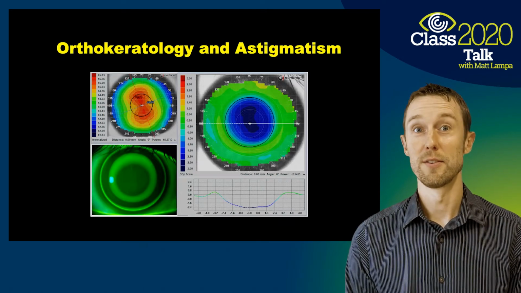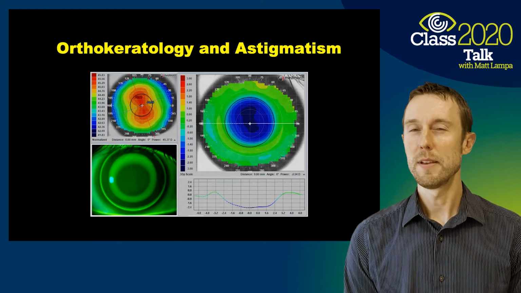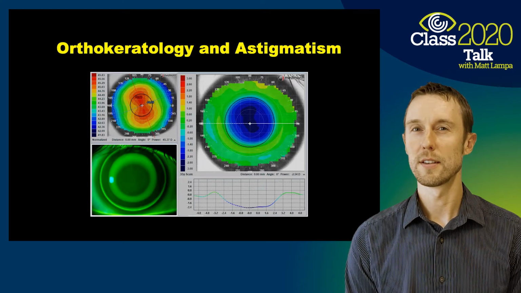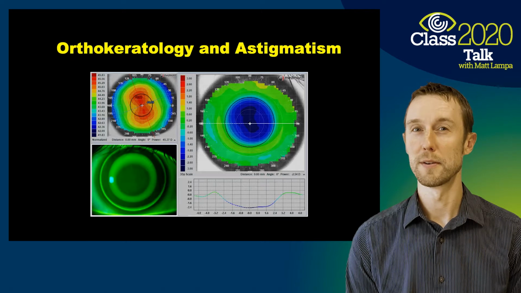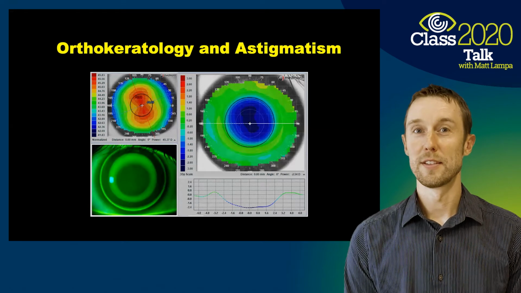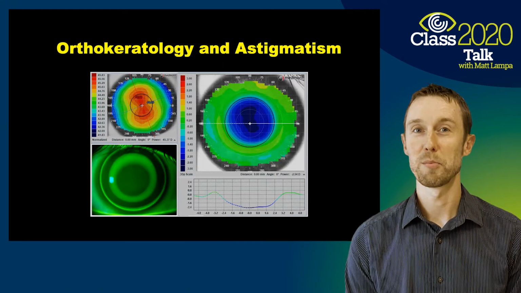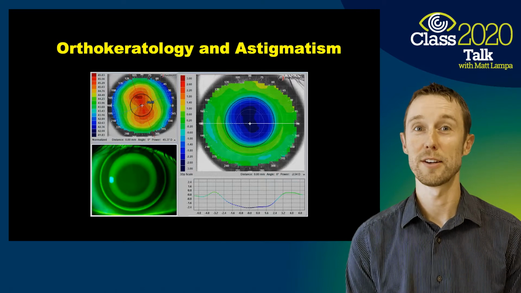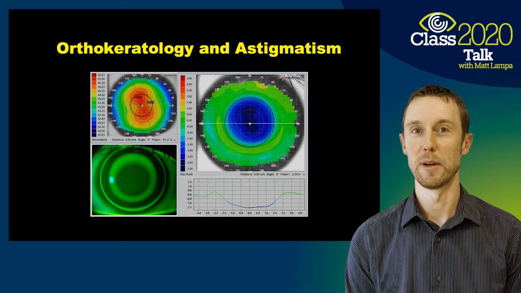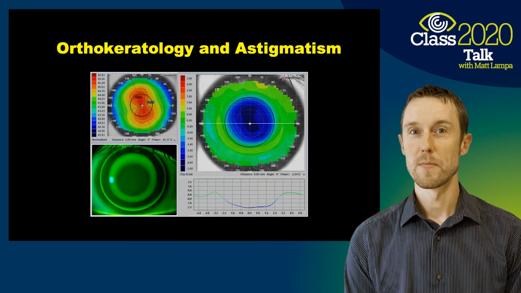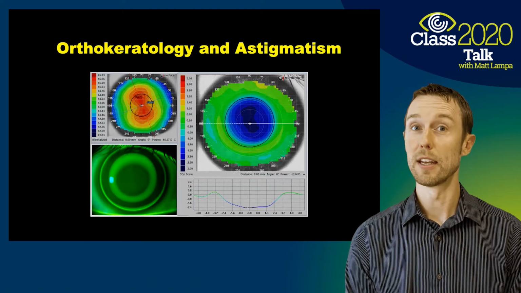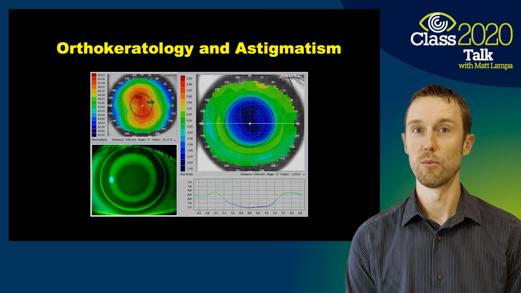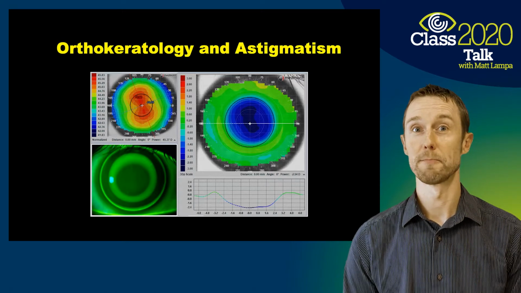What I want to try to do is cover a topic that maybe doesn't get a ton of attention in the contact lens community, and that's the idea of astigmatism for those patients that are going to be undergoing overnight orthokeratology. I really feel that this is an important topic in that clinically this can present a bit of a challenge. And what I want to try to do is demystify this as much as possible. Add some clinical tips, some pointers, some things that we can do ahead of time, even before beginning orthokeratology, to better understand what the shape of our patient's cornea is.